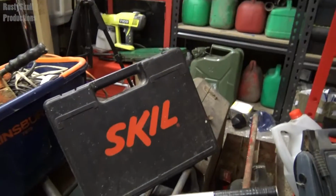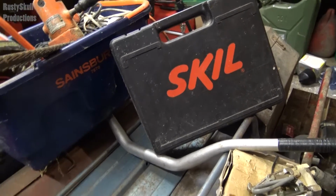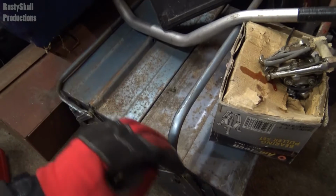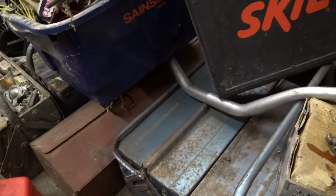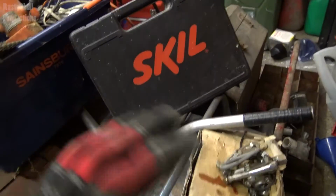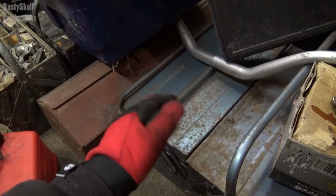If I can find a picture, I'll find a picture now and I'll put it up so you can see what it looked like. It's all long changed now, but the picture would be about from sort of 2006, something like that. Anyway, so these are all my dad's toolboxes that he give me. These are all full of tools, really old tools. They've got to be 30, 40 year old, I would imagine.